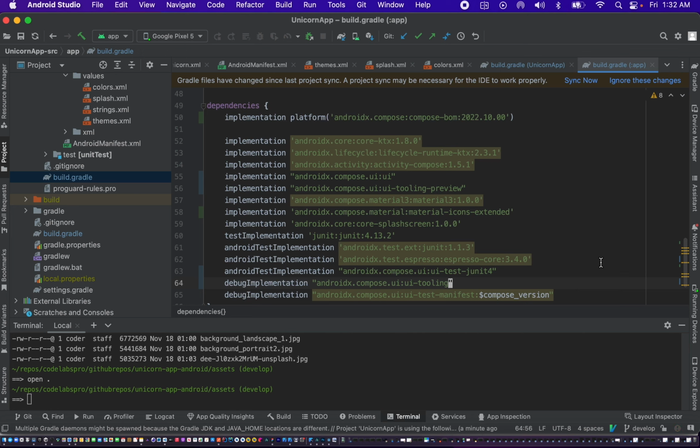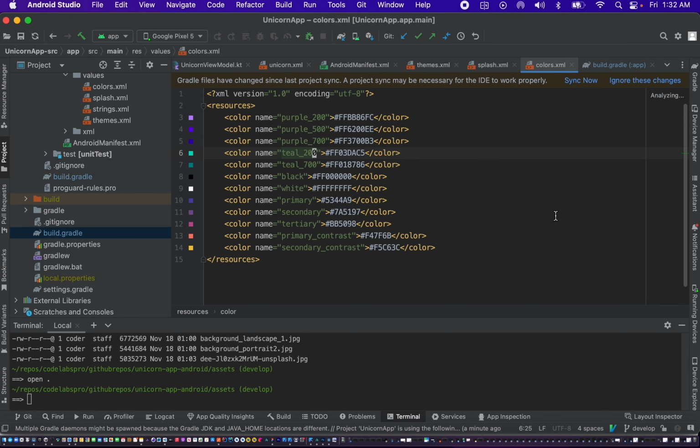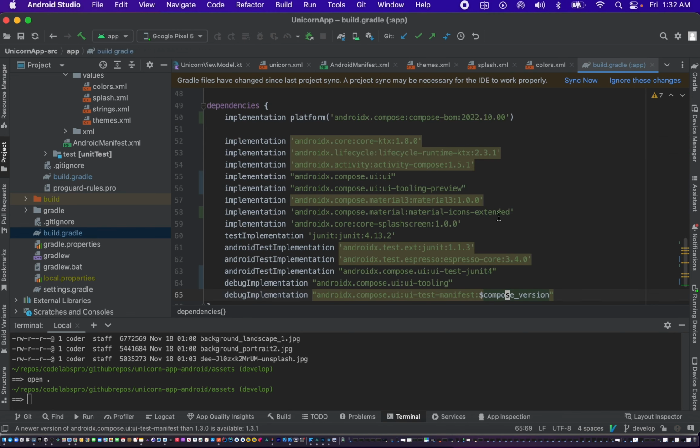And just as a double check, we may go to the Compose version in here and note that this is 1.3.0, but in our build.gradle, if we were to hit colon and hit the light bulb, it would try to download.